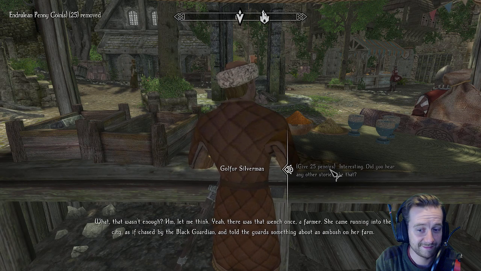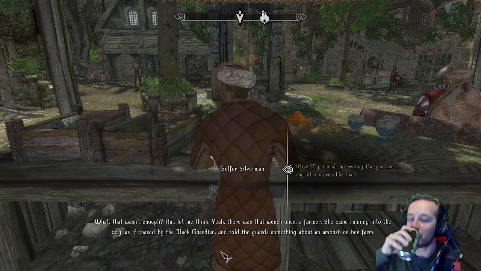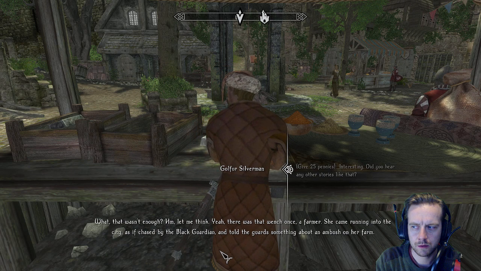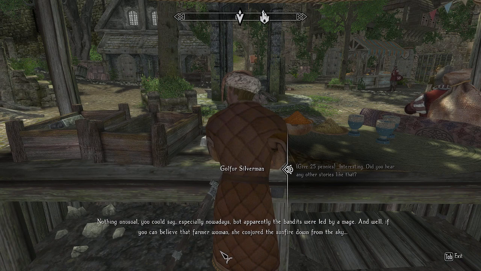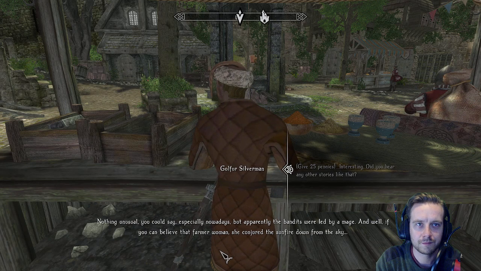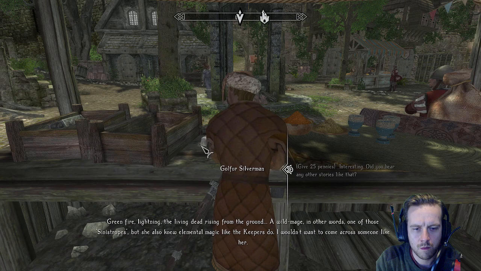What? That wasn't enough? More. Let me think. Yeah. There was that wench once. A farmer. She came running into the city as if chased by the Black Guardian and told the guards something about an ambush on her farm. Nothing unusual, you could say, especially nowadays, but apparently the bandits were led by a mage. And, well, if you can believe that for a farmer's wife, she conjured the sunfire down from the sky. Green fire, lightning, the living dead rising from the ground, a wild mage. In other words, one of those sinister.